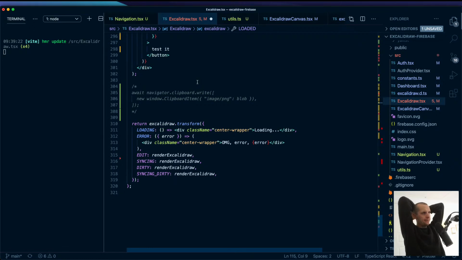And then there's this scenario, if we are loaded, we're going to render the Excalidraw, because we have to do that to go and grab the canvas data.